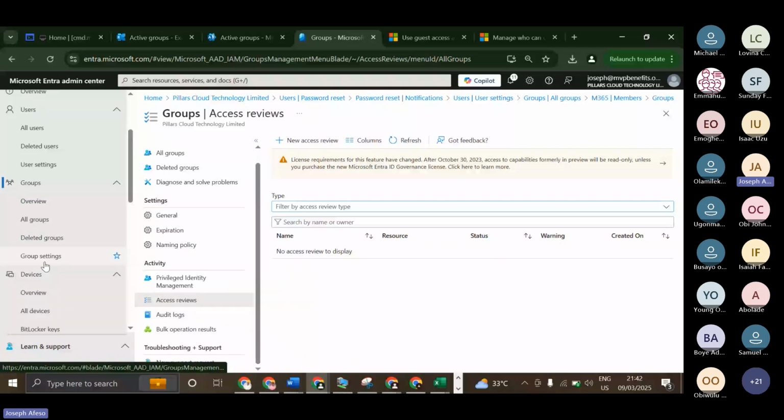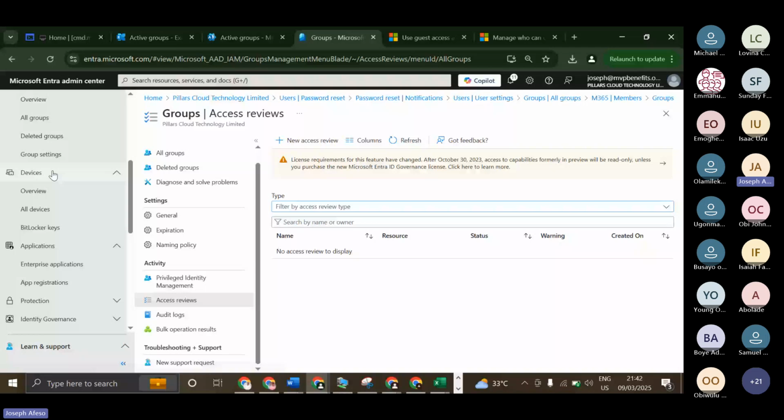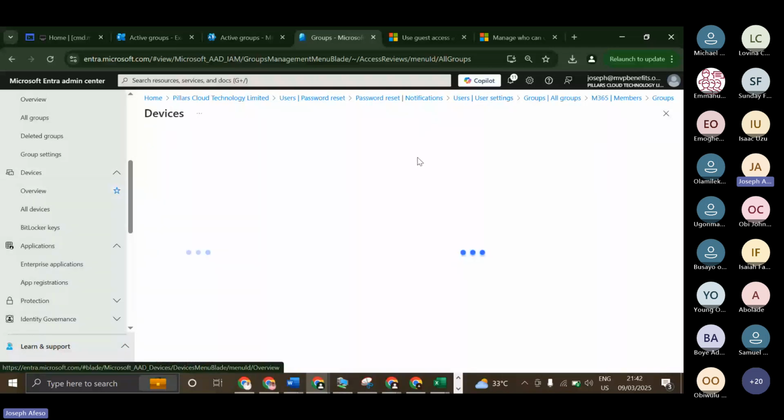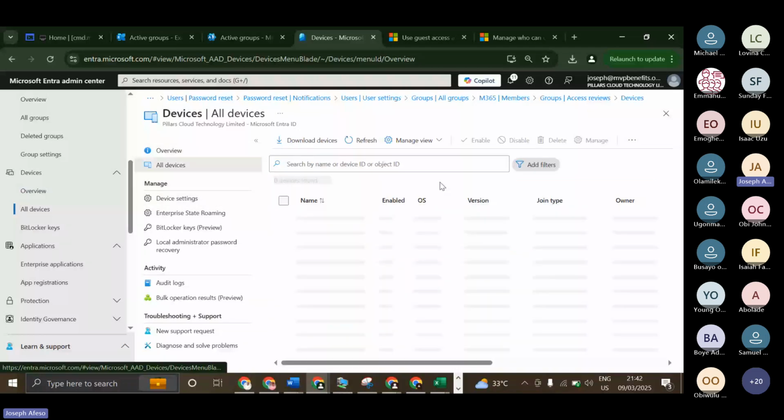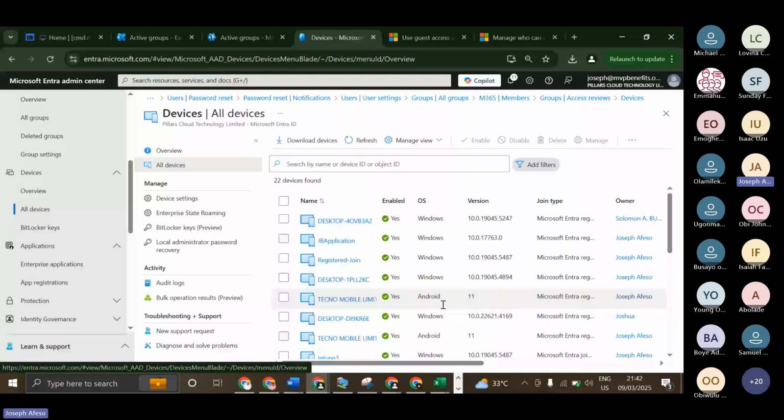And then for devices, right? Devices is very important. There are two types of devices generally. Will I say three? Maybe two. Devices in terms of how the devices are being enrolled into an environment. People just sign in, right? So when you sign into an environment, your device can be joined or it can be registered.